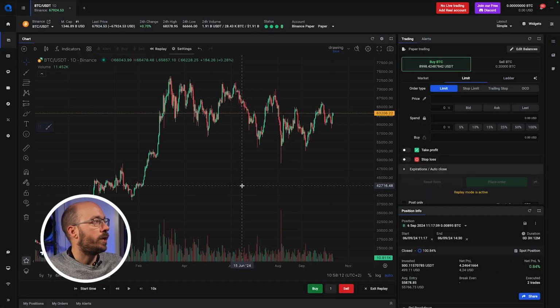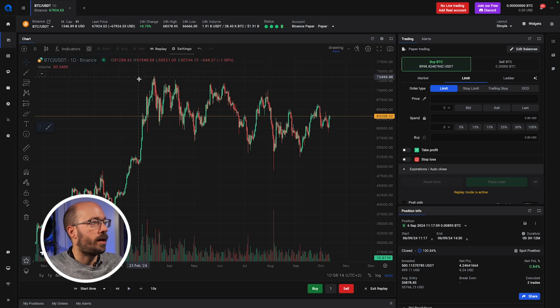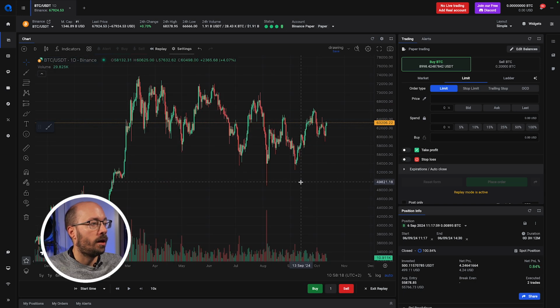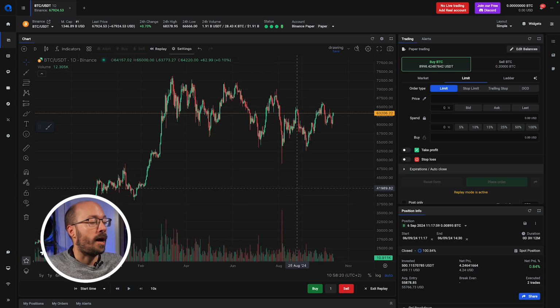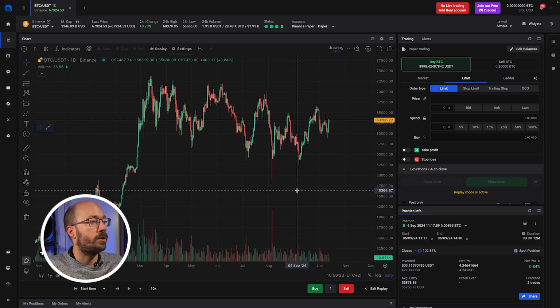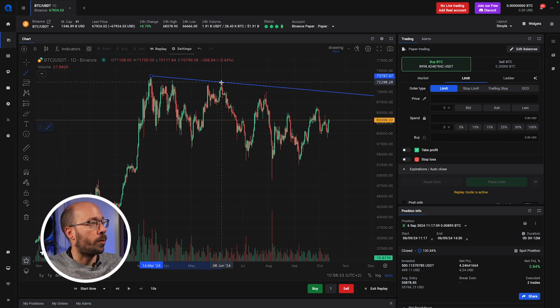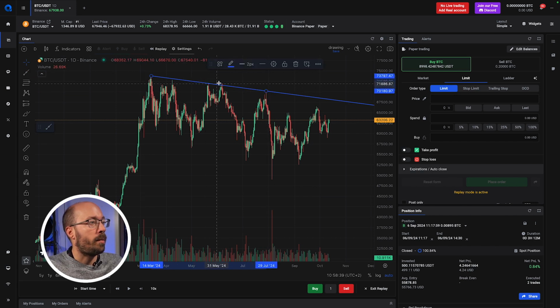So as you can see, I'm currently on the day chart, and what I can do is draw trend lines based on the lower highs and higher lows. For example, if we want to say that we're in a downtrend, I can pick the highest point here, and then I can select it down to the other points. And as you can see now, we have quite a few touch points right here, making it a really good trend line to spot the downtrend.